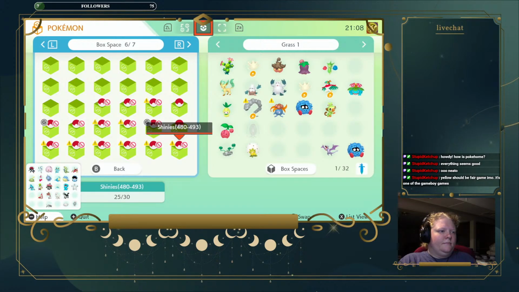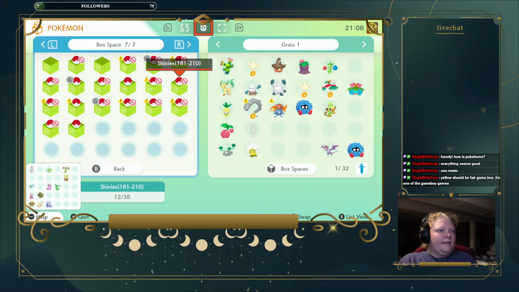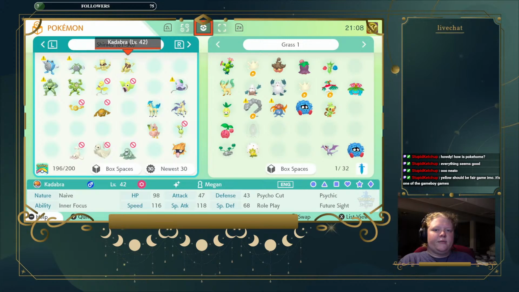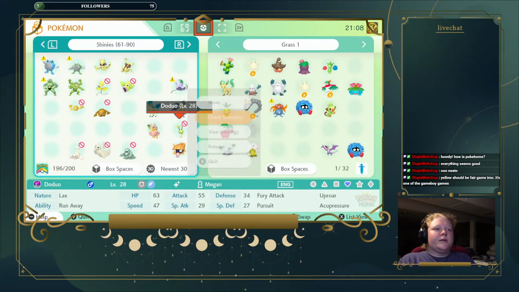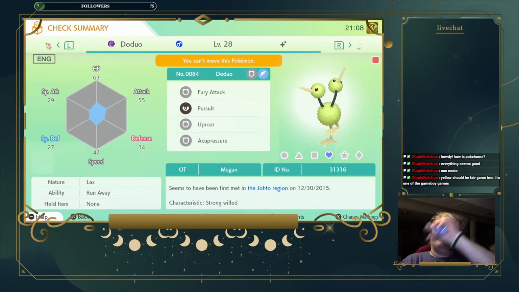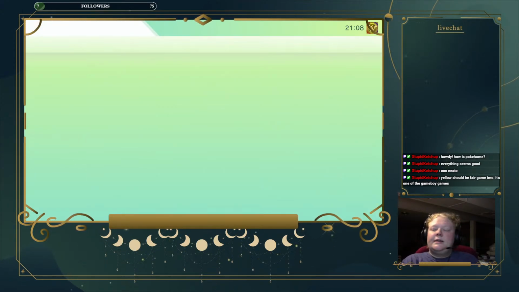Let me see here. I know what it looks like. I just gotta find one. Let's go in here. See if we can find one. Here we go. Let's do this one. Check summary. So this one is from the Johto region. Not completely correct. I want the one from Kanto.